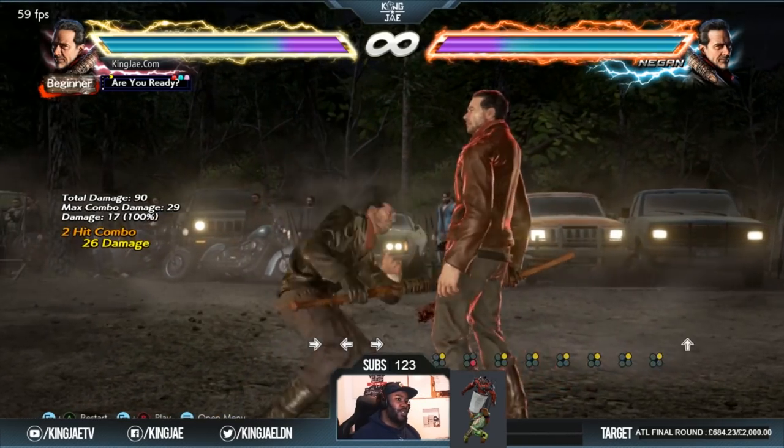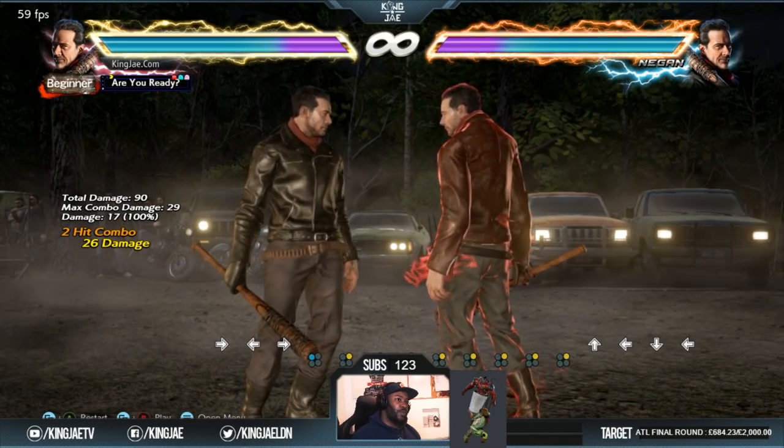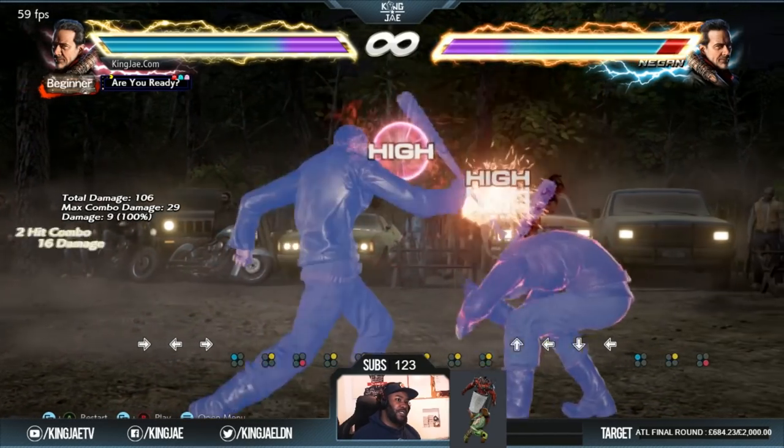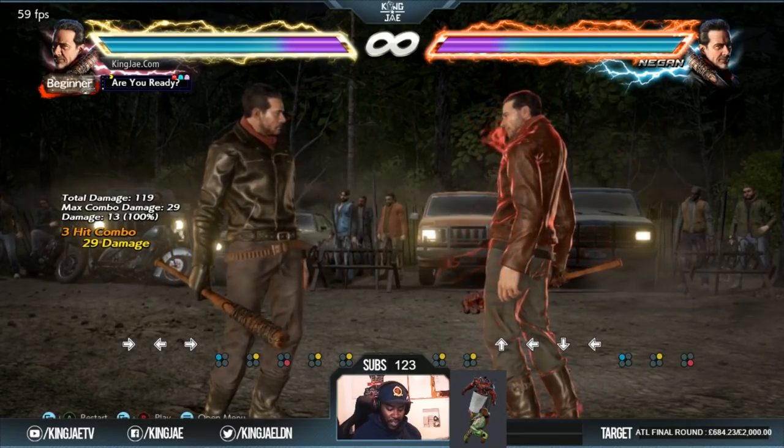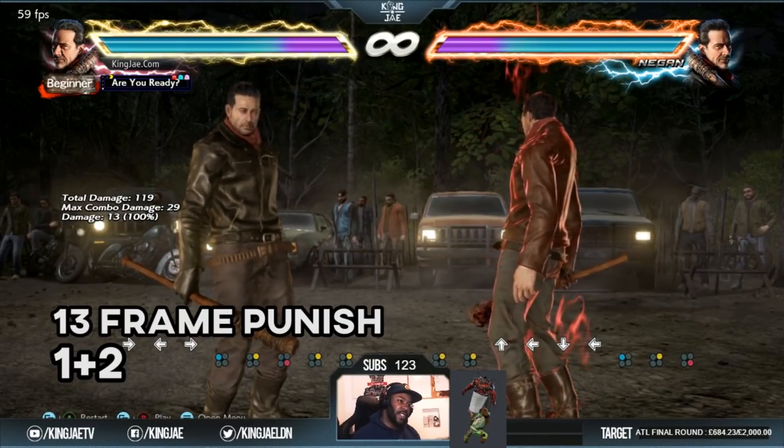It's entirely up to you. If you wanna go for more damage, you'd go for a 12 frame punish, you'd probably go for this, more damage. But if you want an attack that forces crouch, it's up to you. 13 frames is 1+2.